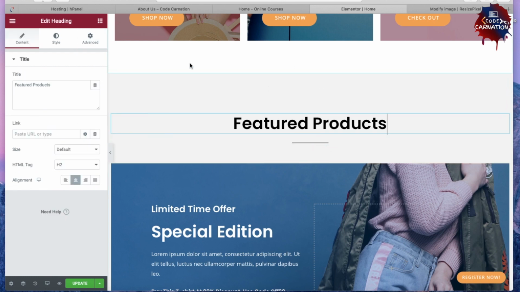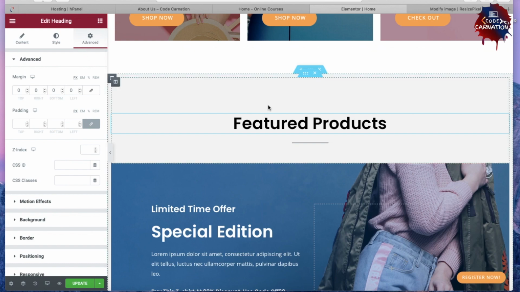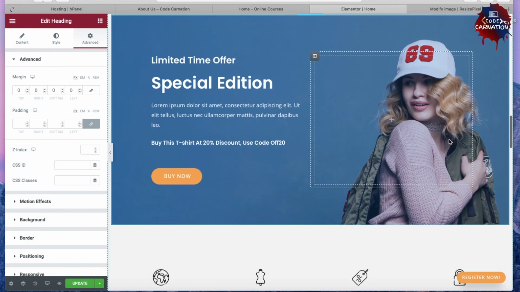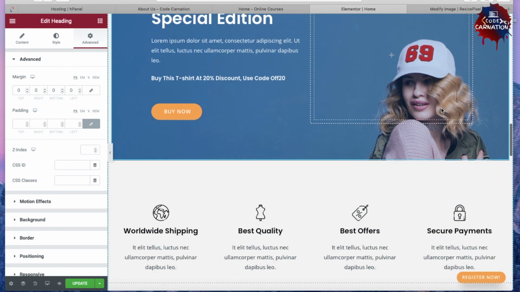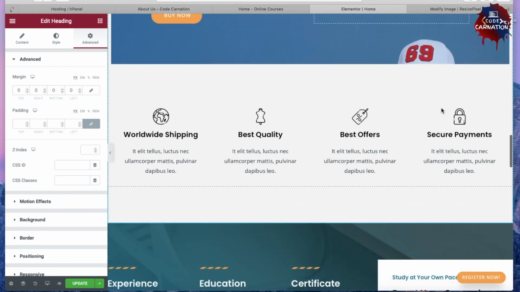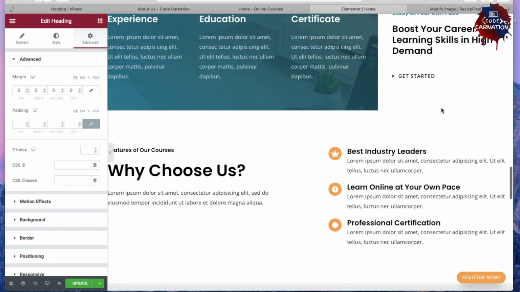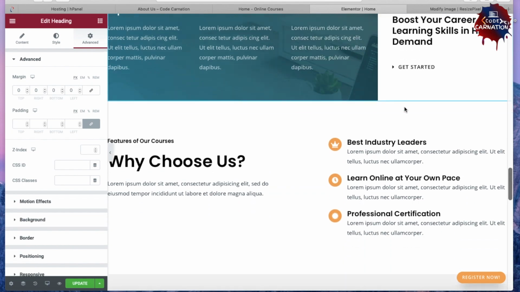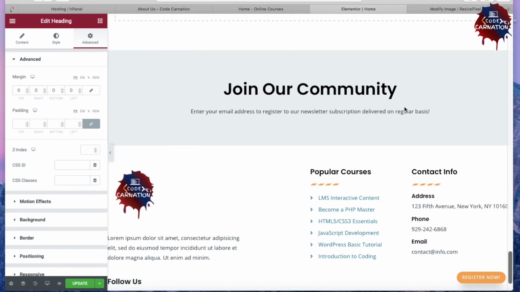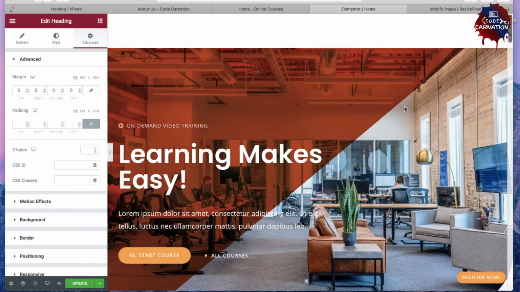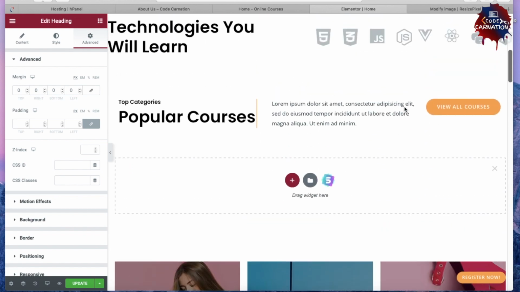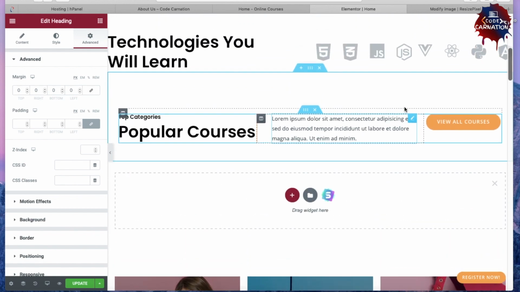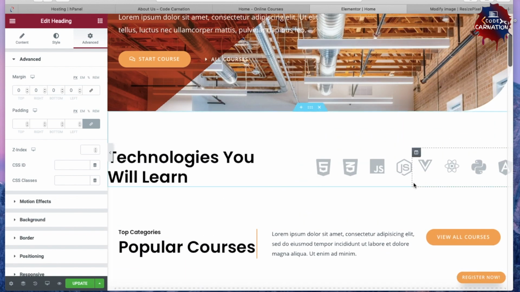This text we can edit. Before that, just reduce some of this. See, this is a parallax effect. Your image is not moving, but your website is going to change. That also we will see, how to edit that portion of the part.